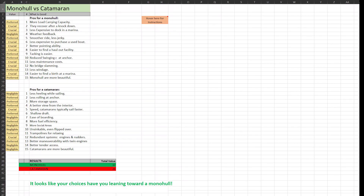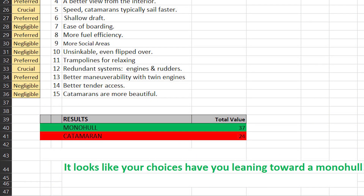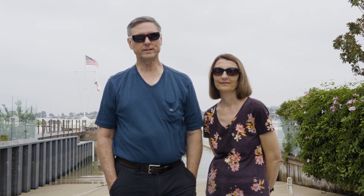As you value these choices the spreadsheet formulas will keep updating. Once you have selected a choice for all of the 15 monohull and catamaran features, at the bottom of the sheet it will show you a point total and which type of boat you are leaning toward. Speaking of results, it's time to take a look at what we chose — we're going to go over each item and tell you why we valued them the way we did.